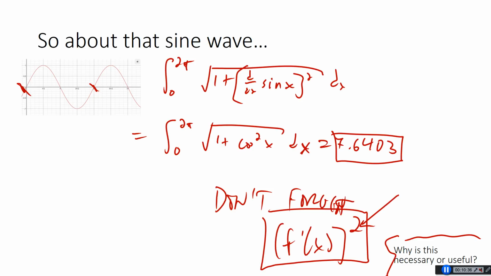Finding surface area. Like if I took the sine wave and rotated it around this line, I want to know the surface area of the resulting solid. It would be the length of the curve multiplied by 2 pi r. We're going to do one example like that at the end. That's not something that AP requires you to know, but it's a cool thing to be able to do, and there's a simple function that works out pretty nicely. So there are all kinds of applications of the length of a curve in art, in geography, and in construction and engineering as well. So knowing the length of a curve is very, very important.